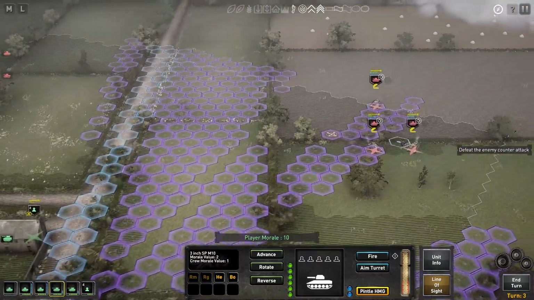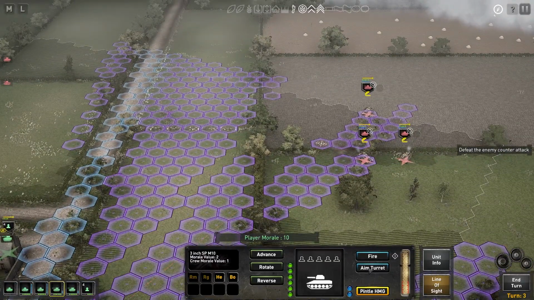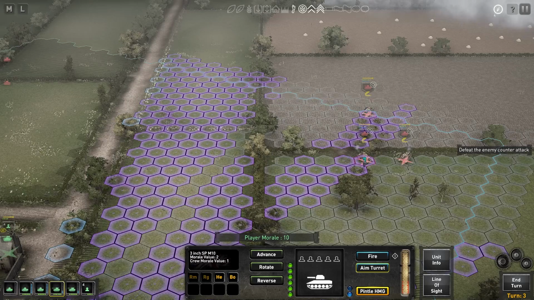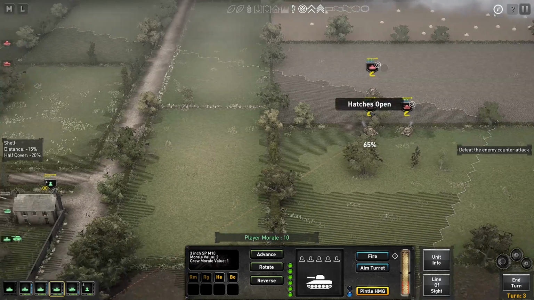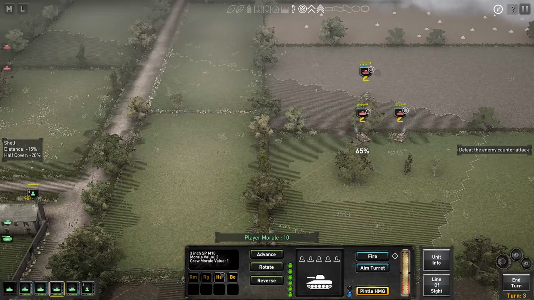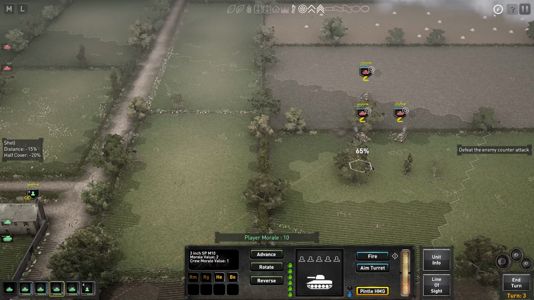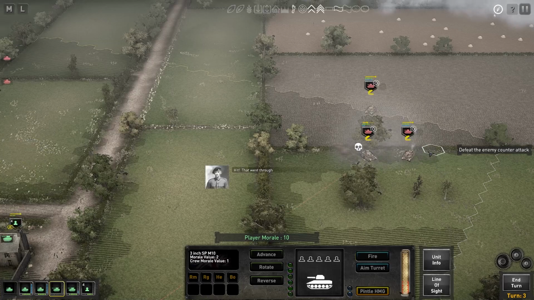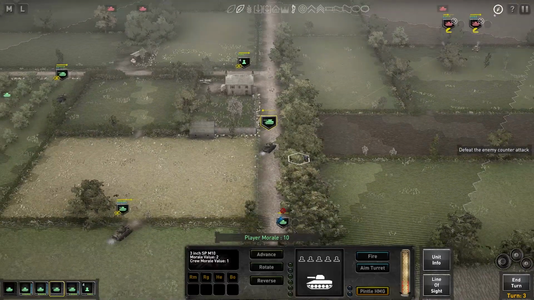Who sees you? Both of those tanks. -65%'s not bad. Shell HE override. Distance, half cover, bugger it, roll the dice on that one. Good hit. That one's gone through. Really good hit. I'm worried about his mate sitting behind him though.